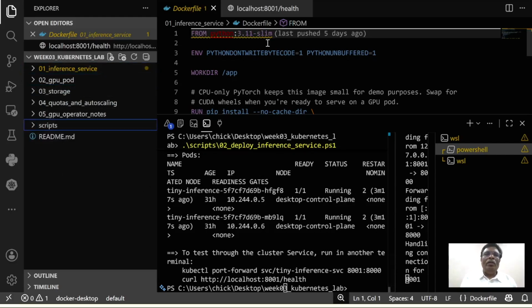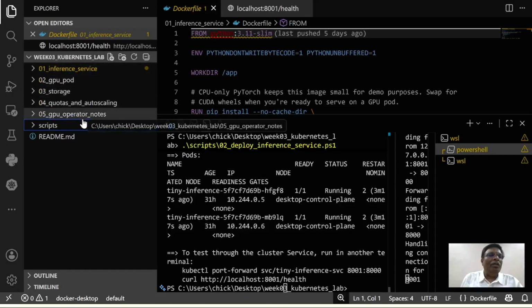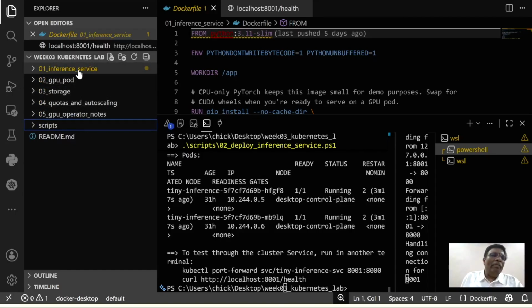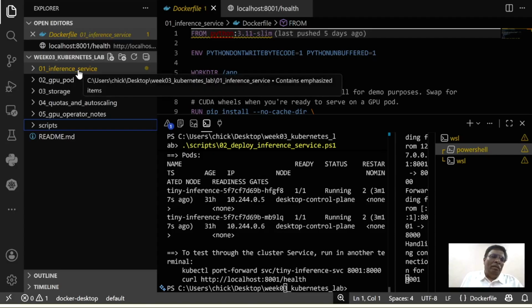I'll tell you what is in this. We have 5 labs which we need to do. Today we will be completing the first lab, that is the inference service.